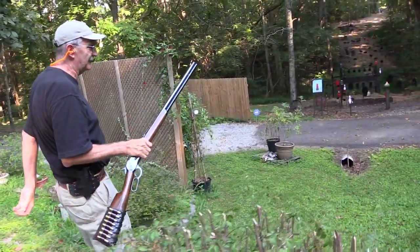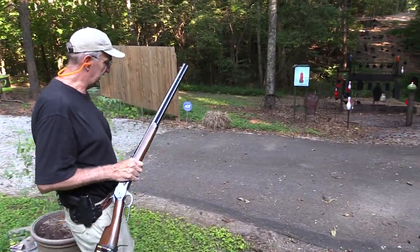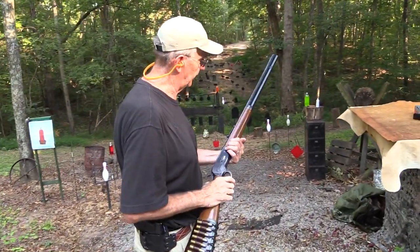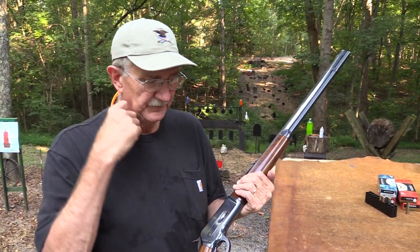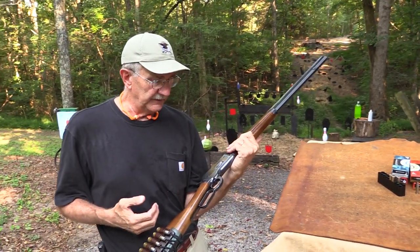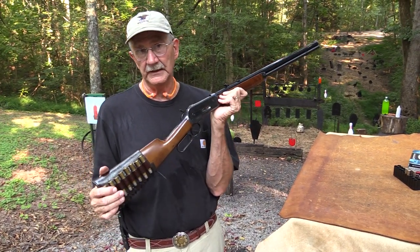Is that a beautiful rifle? You have seen it, and this year makes the 30th year that I have had it, since I bought it in 1986. Bought it in Clarksville at a small shop — had a fellow order it for me. I had read an article about it in a magazine, maybe Shotgun News, about how Winchester and Browning had done a remake — a centennial, basically a 100-year celebration of the Winchester 1886.